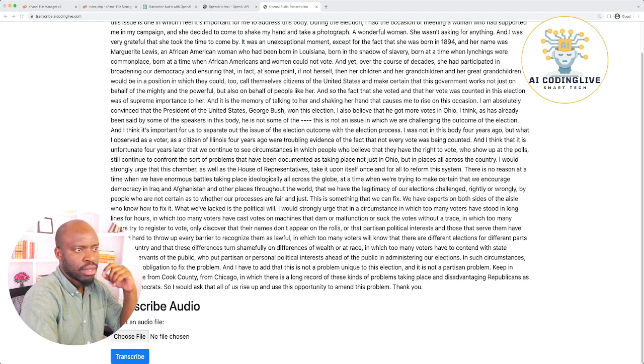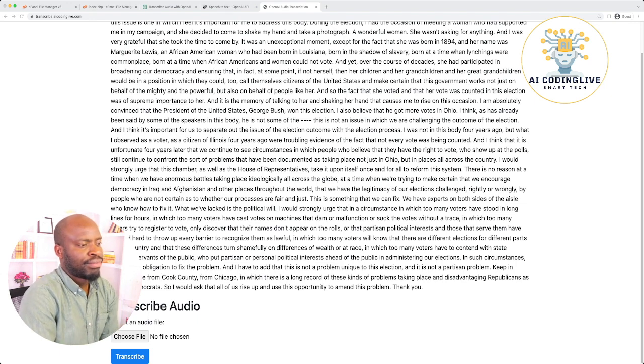She wasn't asking for anything, and I was very grateful that she took the time to come by. It was an unexceptional moment, except for the fact that she was born in 1894, and her name was Marguerite Lewis, an African-American woman who had been born in Louisiana, born in the shadow of slavery, born at a time when lynchings were commonplace, born at a time when African Americans.